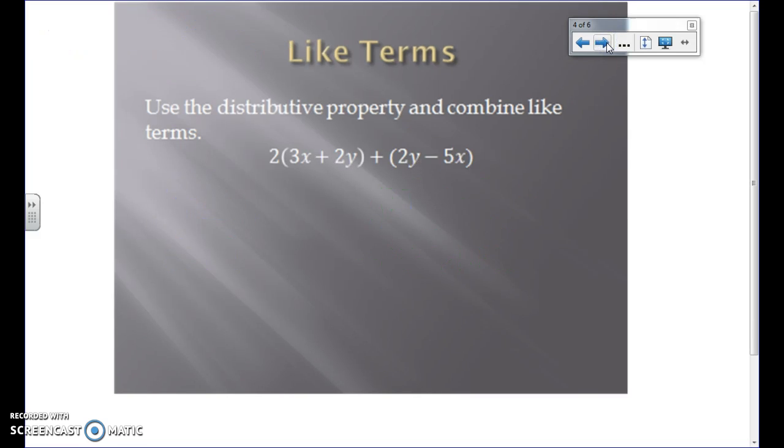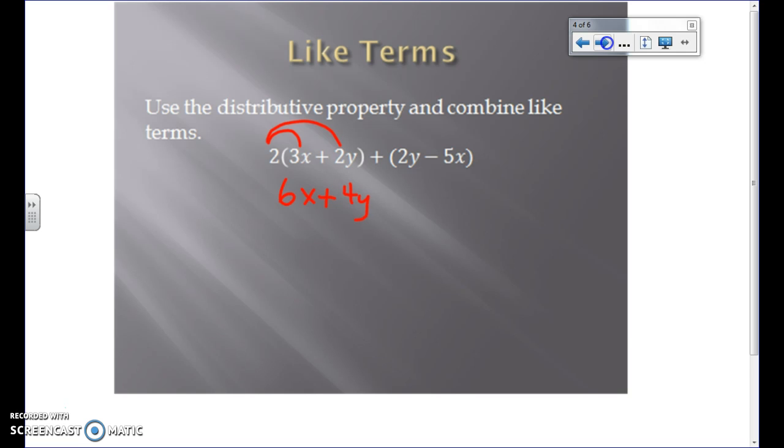We're going to start using the commutative property to help us combine our like terms. So let's take a look at this next problem. And again, it's really similar to the one we did before, except something has changed, and it's that minus sign there. Okay, and so I'm going to distribute like I did in the past. I'm going to take 2 times 3x, which is 6x. And I was adding 2y, but now I want to add twice that, so I'm going to add 4y, 2 times as much. Okay, so I've distributed the first term.